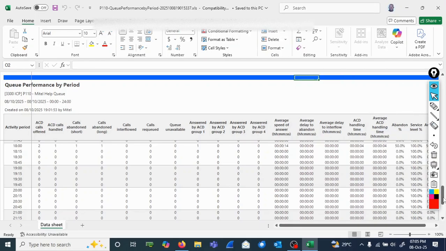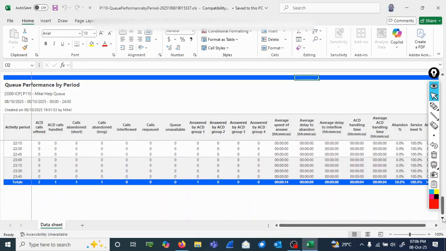So these are the totals, which say offered calls 2, ACD handled calls 1, abandoned 1.